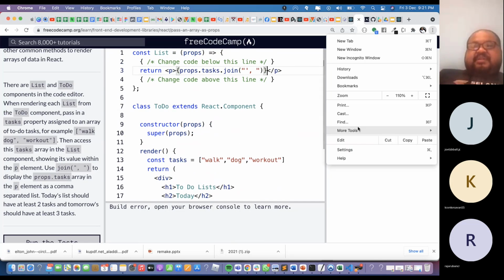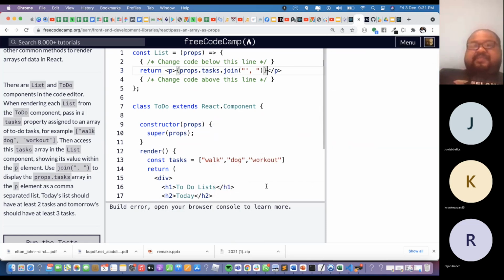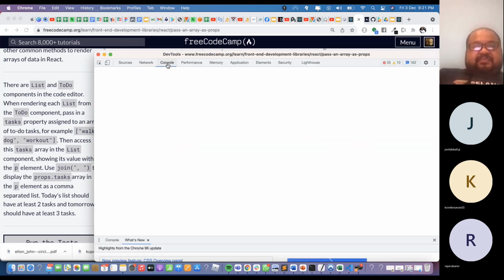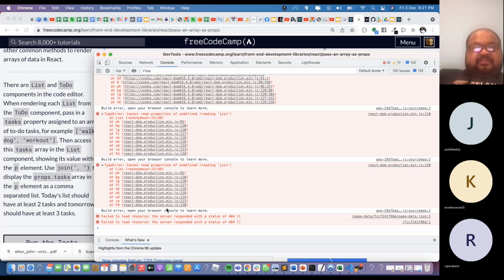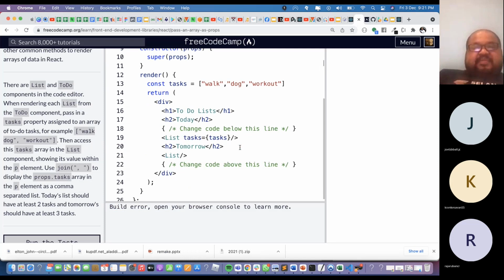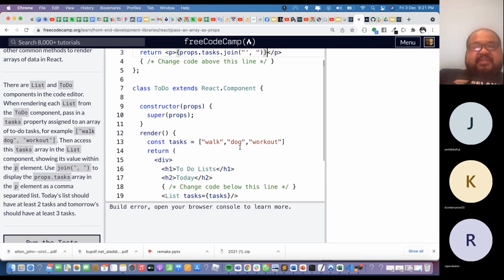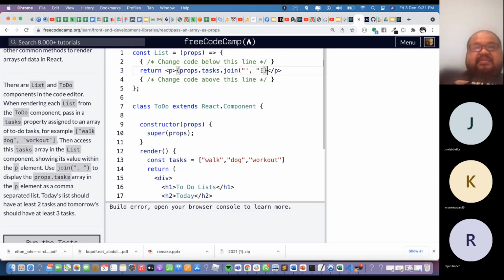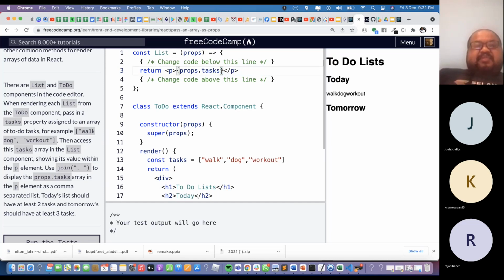What's the error? Cannot read property of undefined, join. Props dot task. Okay, props dot task is there. Alright, it's an array. Use join.